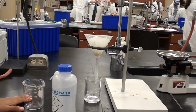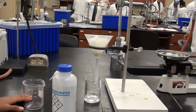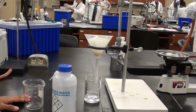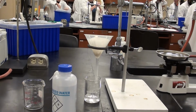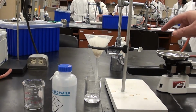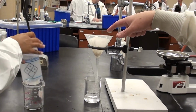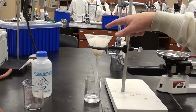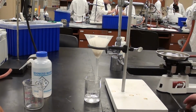Now just a note about the filter paper here, make sure it's fast filter paper. If it's slow, this is going to take forever. The fast should be good enough to get all the sand at least. And what she's going to do is wait for that so that there's no water on top of the sand over here. And once that's done, she'll take it off and put it onto her watch glass. And then we'll put it in the oven.